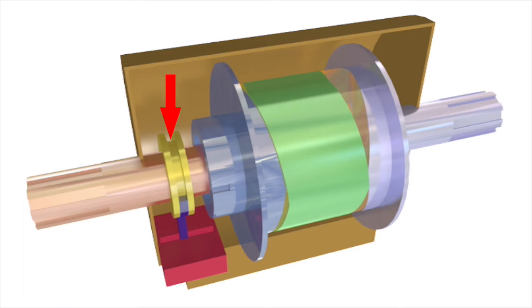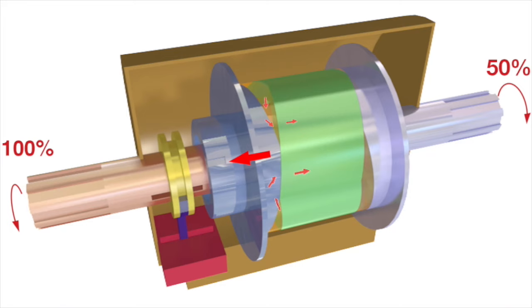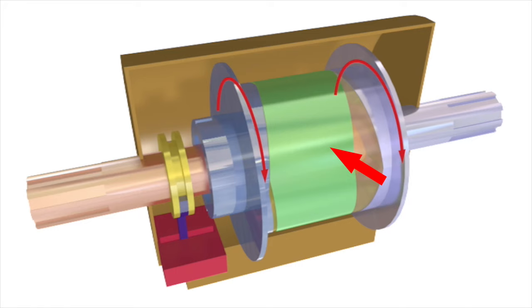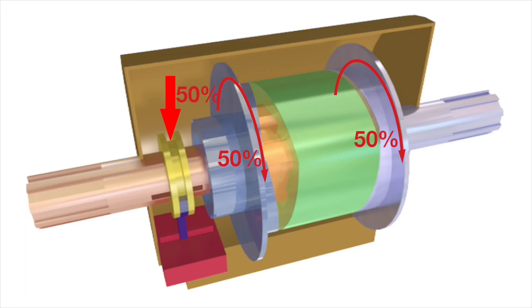Sliding the actuator collar to a position halfway along the input shaft moves the valve actuator disc to the 50% setting, allowing the hydraulic oil to only flow at about half the speed and providing resistance to the transverse movement of the helix cylinder. This results in transmission of only half the torque to the output discs, a 50% reduction ratio.